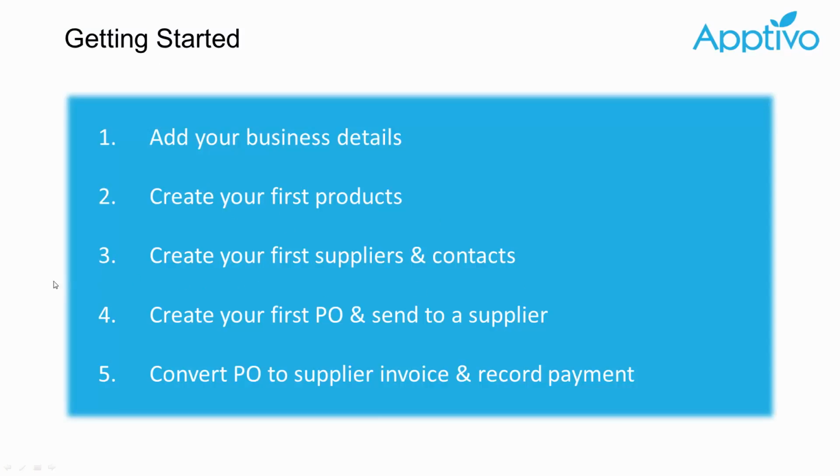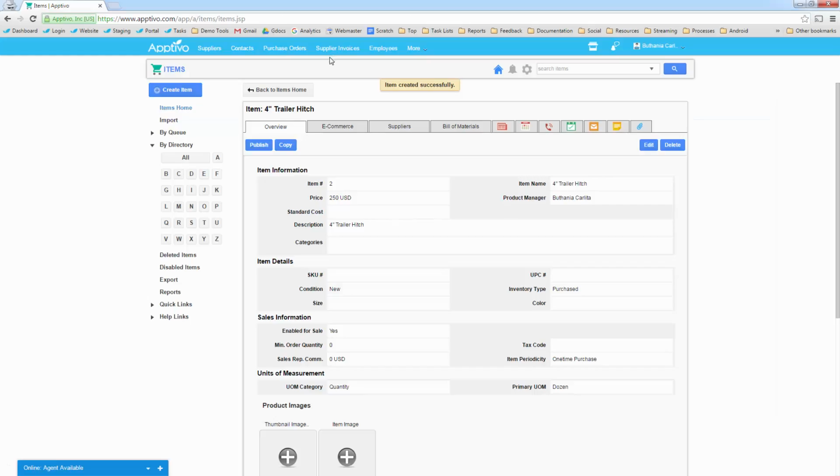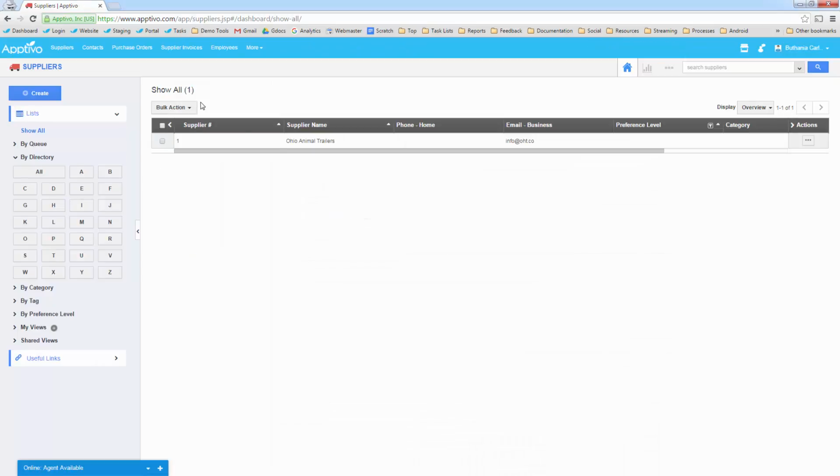Now I'm on to creating my suppliers and adding contacts to them. So we're going to start off and do this from the suppliers application. Up top, I've got suppliers right here. Now, just in case you've already imported your contacts from Gmail or something like that, it is possible to add an existing contact to a supplier, or I can set up my suppliers from right here.